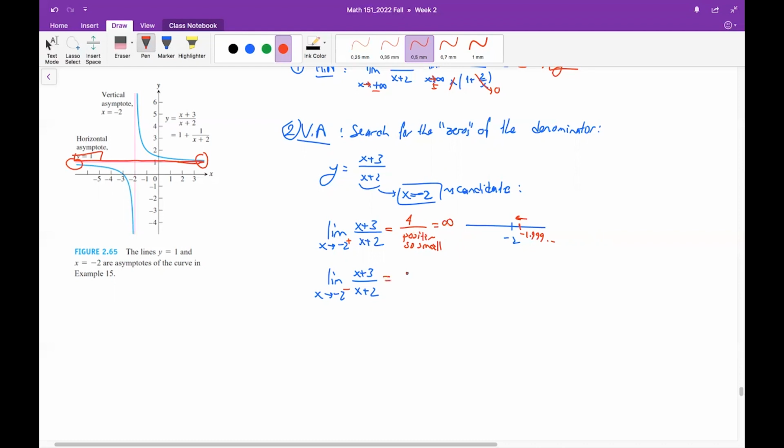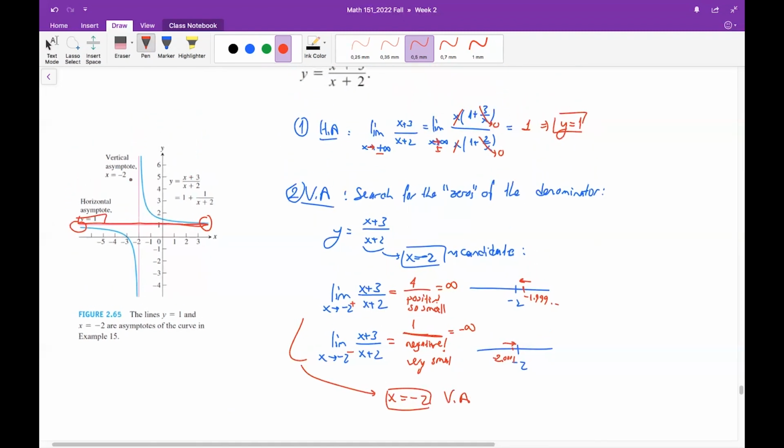And you can think similarly here. Okay, let's look at the case where this time you are approaching from the left. So you are inserting a number like minus 2.0001. That's why this denominator will be negative. A very small number, it is kind of 0, but the important indication here is that it will be negative, okay? That's why the result is minus infinity. You see, as x approaches this number from both sides, we get plus or minus infinity. That's why this proves that x equals -2 is a vertical asymptote.